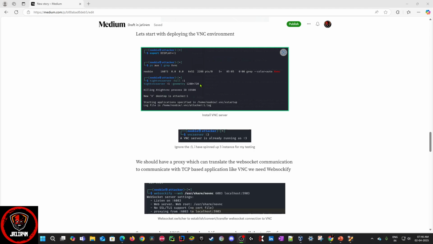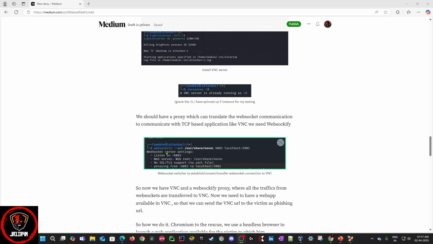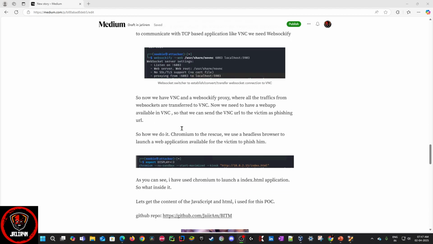The phishing site has JavaScript that grabs the keystrokes of the victim and tries to send those keystrokes via WebSocket communication. So we need a proxy which converts the WebSocket communication into HTTP based communication, so that there is a frequent, hassle-free communication happening between the VNC and the victim browser. That's why we need WebSockify. So this is a proxy kind of thing.